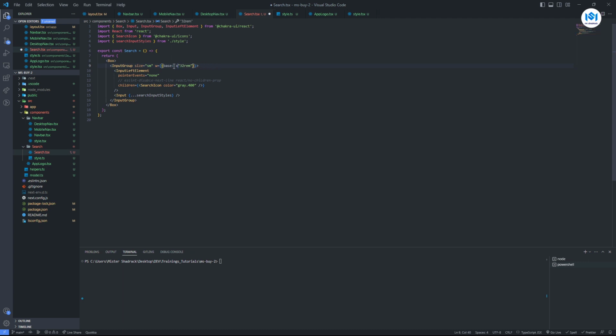Yeah, so extra small and then small as well, right? So base is actually anything before this. If I specify base and I say 100%, and then on large screens it's supposed to be 32 rem, I'm basically saying that from a base device up until large, just apply this width of 100%, and when you get to large, just use 32 rems, right? So it is as easy as that with Chakra UI.